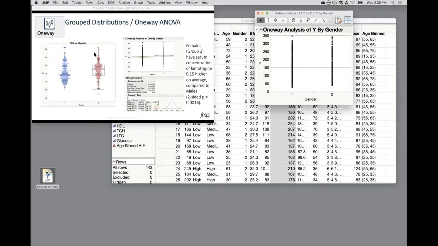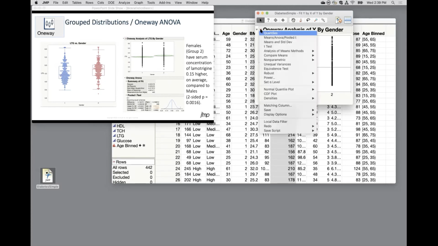So the box plots give me a better sense that it looks like the females might have slightly higher LTG because their mean seems to, or their median seems to be a little bit higher in the box plots. So let's test. Is there a mean difference between the genders? And then we can see which one is higher. When I go to that red triangle, I get all these drill down options. I see something that says Means/Anova/Pooled t, and I also see this t Test. The difference between these t-tests is this one's a pooled t-test, and this is a t-test with different variances for the two groups. So let's explore both.